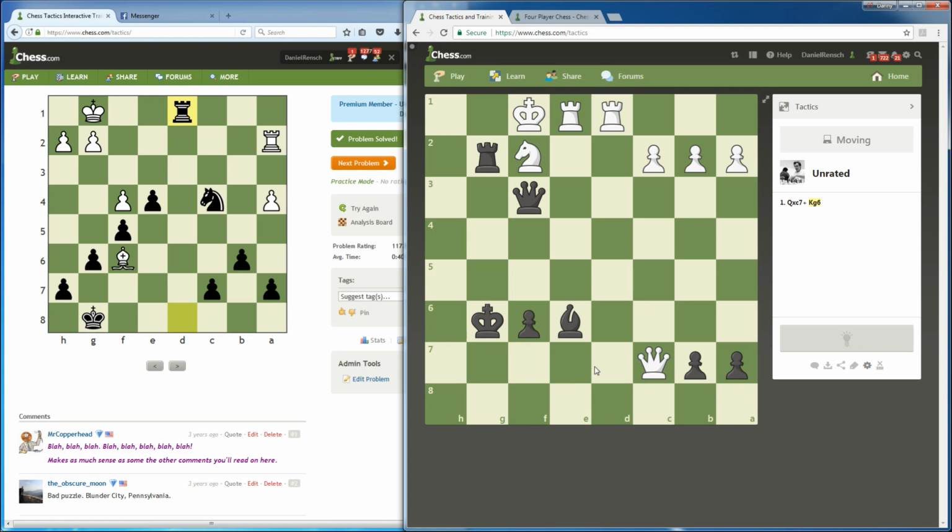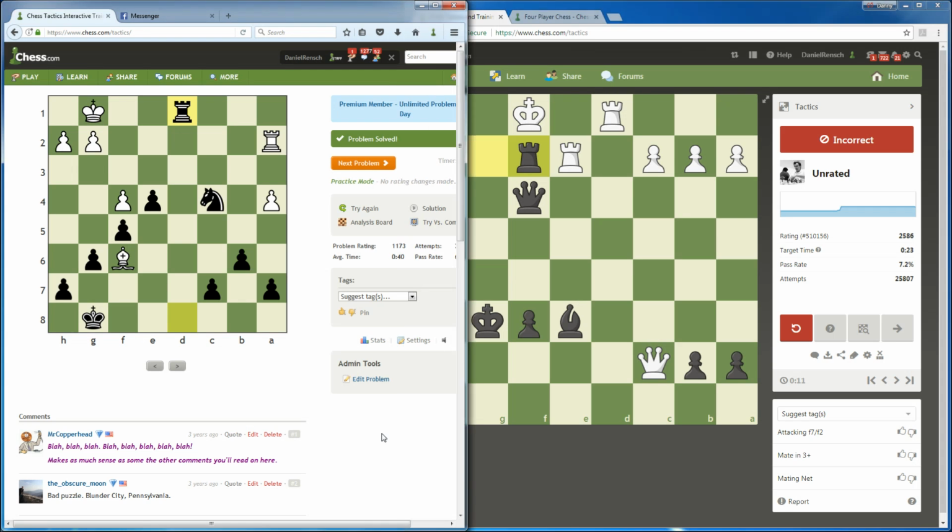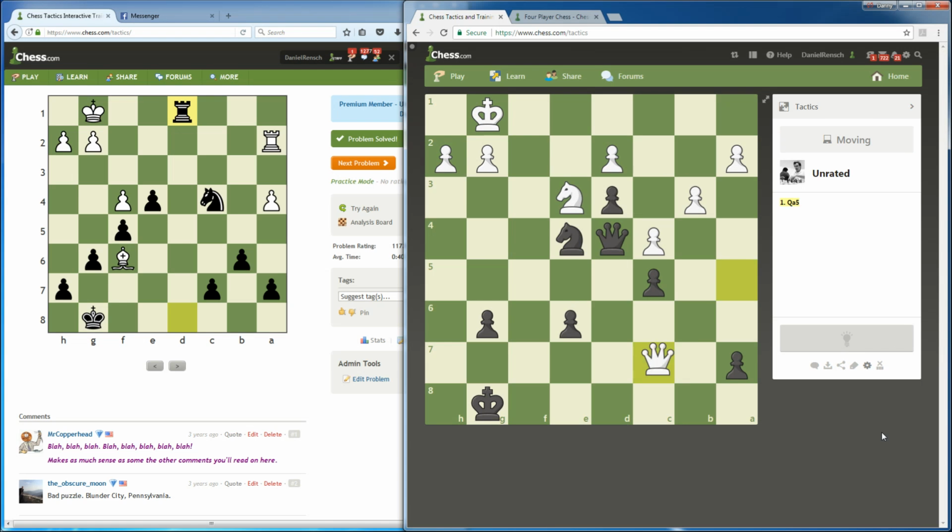I'm just going to make a move. Again, not really looking to solve this. I'm simply getting lucky right now. Okay, very good. I finally got unlucky. Okay. So, at Chess.com, we're familiar with always being able to click on our stats. You can do the same thing at the start of any puzzle or at the end of any puzzle.